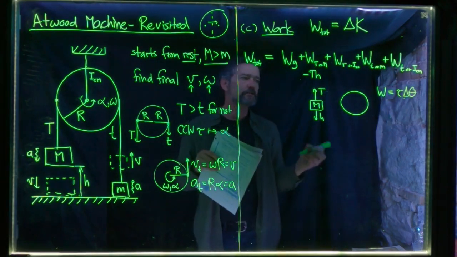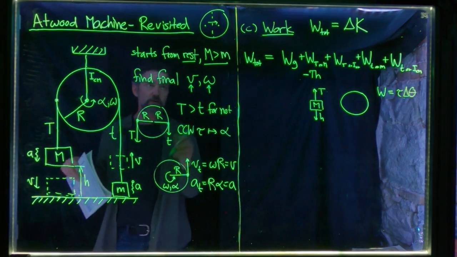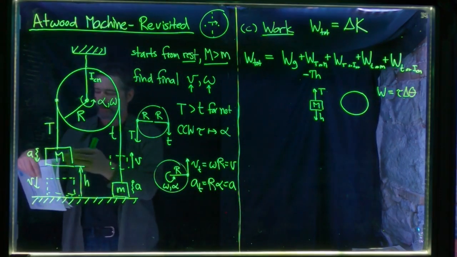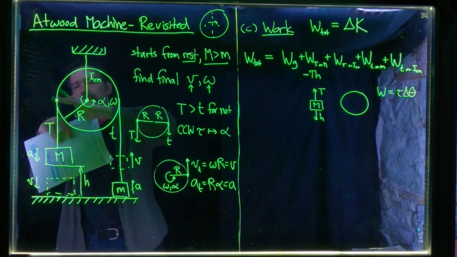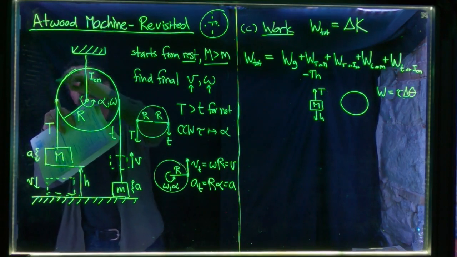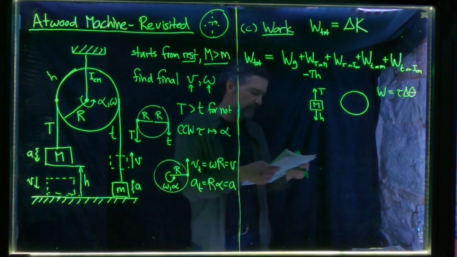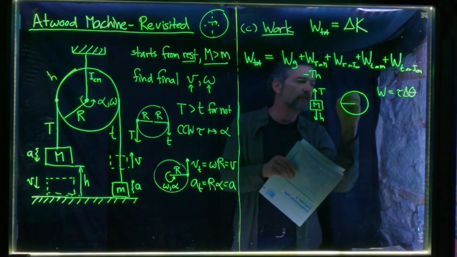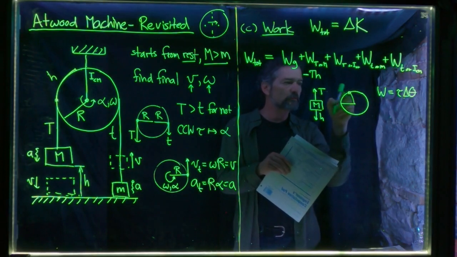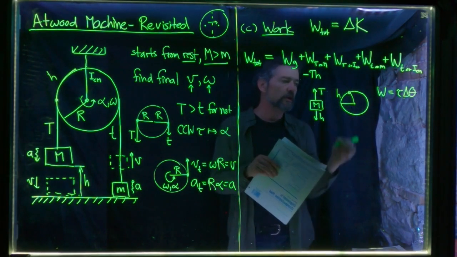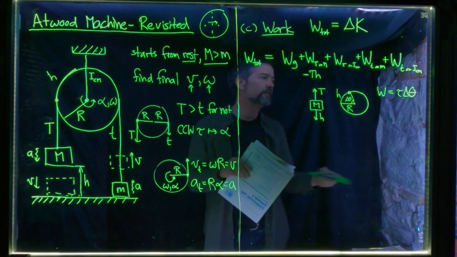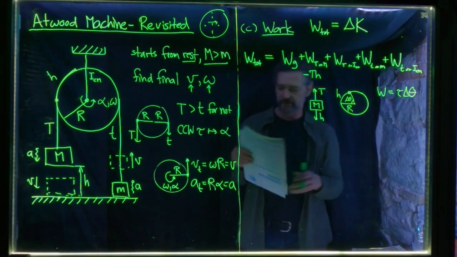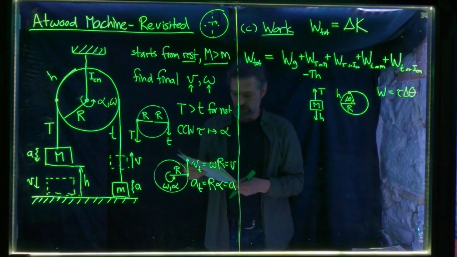So now, as we talked about previously, when big M falls through a distance h, then the wheel rotates through an angular displacement such that h is the arc length that it rotates through. So on this picture, the wheel will rotate such that this point will move through an arc length h, and the radius of the wheel is r, and so there's a certain angular displacement delta theta. So it's the torque times the angular displacement delta theta. So we can work that out.